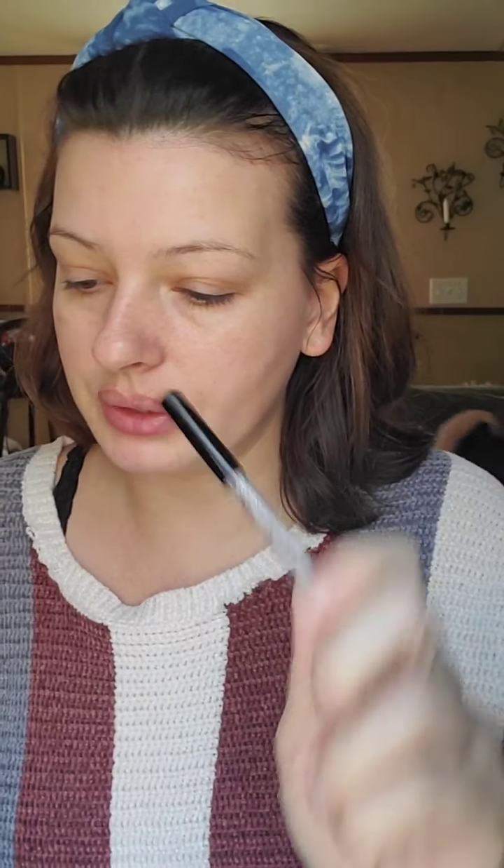Let's do eyebrows. One of my other favorite products by Farmacy is the Eyebrow Pencil — it's $10.90. It comes in three shades; I'm using shade 02. It's like a pomade and a pencil combined. What I like about it is it sticks to my brows really well, but it also helps create brows that I don't have without making it look fake like a pomade sometimes can. I love the fact that you don't have to be very heavy-handed with this.